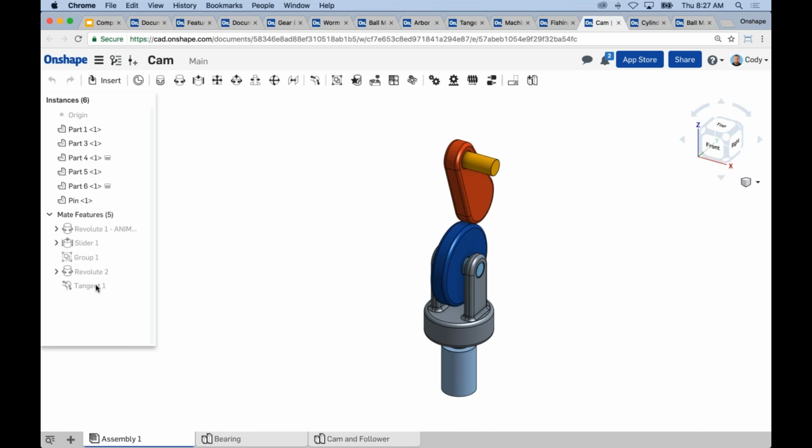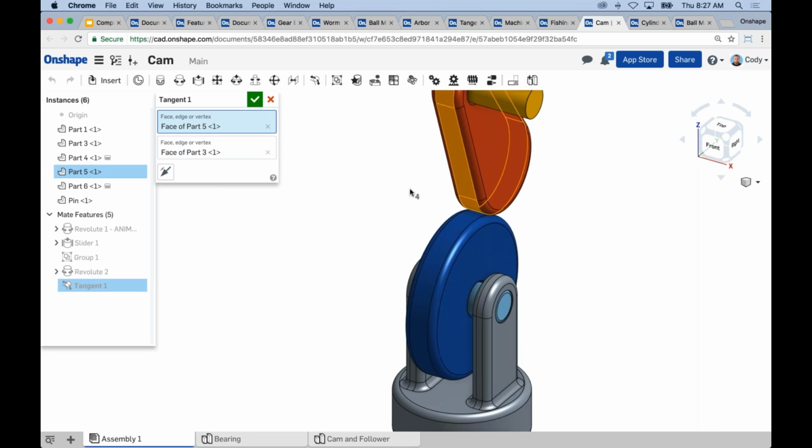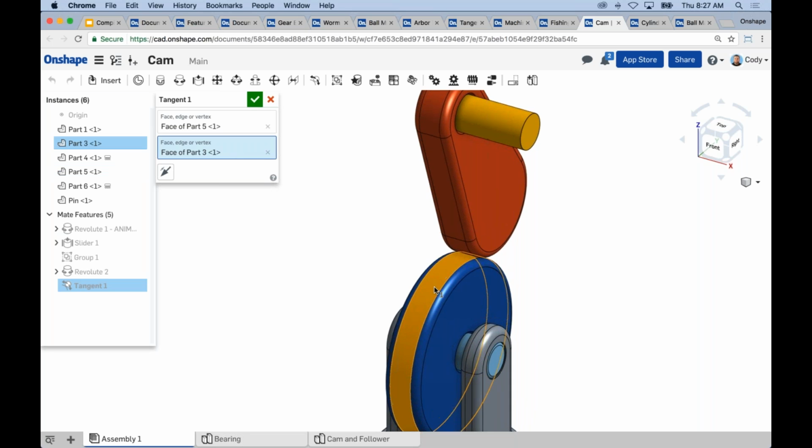So let me edit real quick. What you'll see is essentially you have two selections, your cam and your follower, right? And in this case, I've just clicked on a face, but you'll see it automatically grabs all the tangent connected faces. So you don't have to go through and select every face of your cam. Just select one face and anything tangent to it will automatically be grabbed. And if I click on the second selection, again, it's just a simple face on the follower. So again, all we're doing here is saying bring these faces together and keep them together, right?